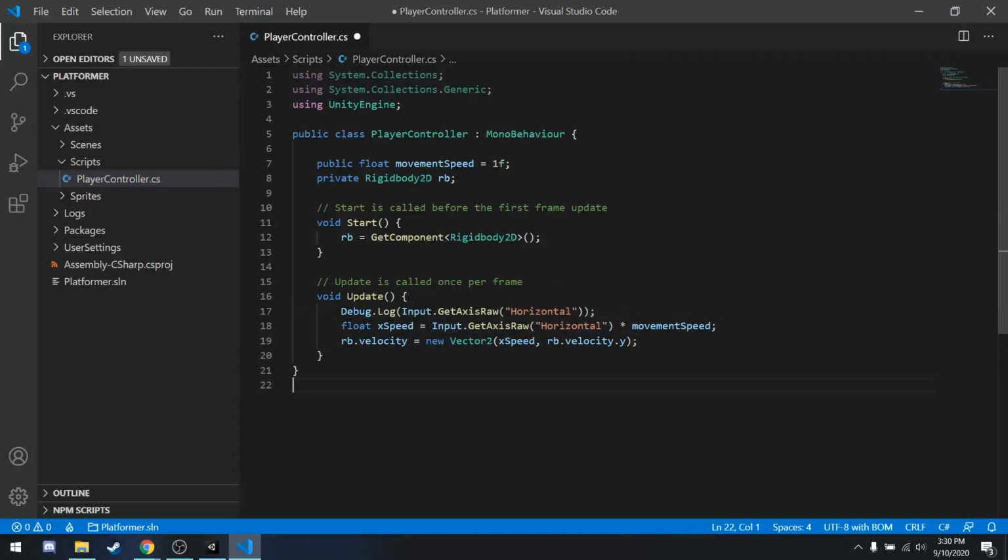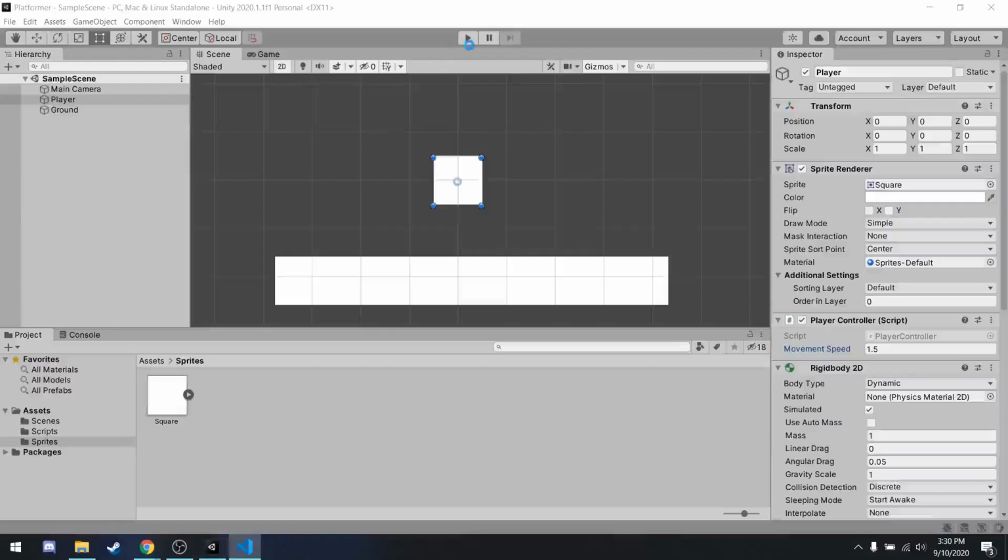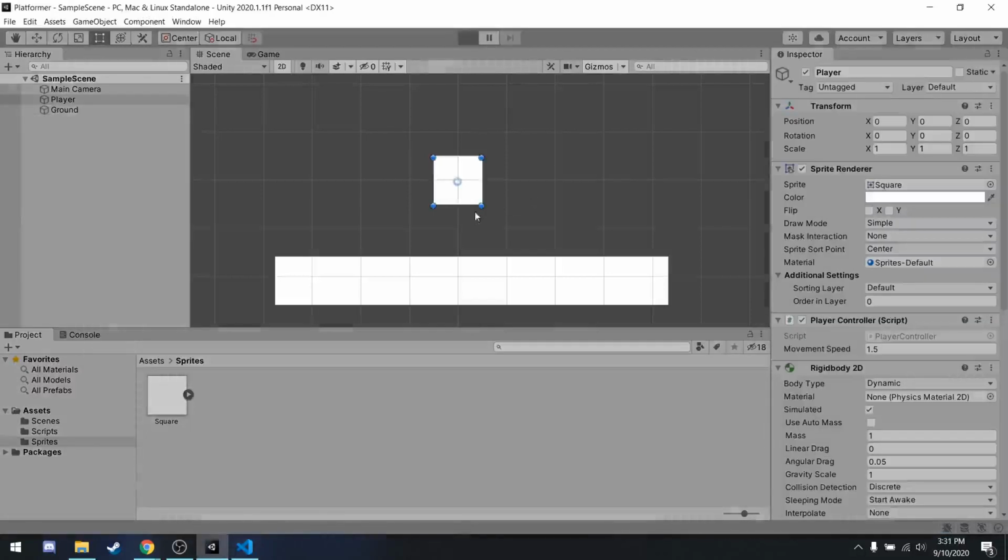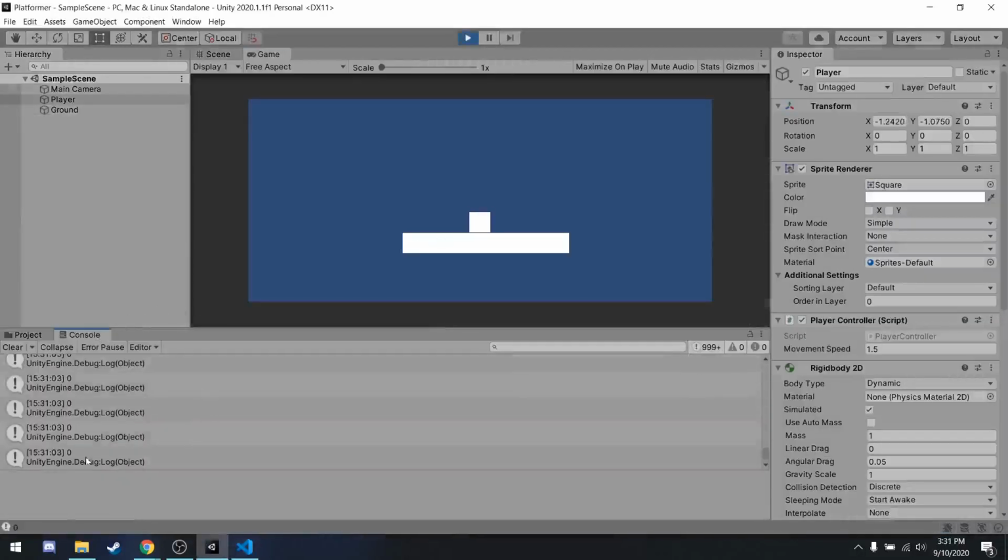So what this is going to do is output to the console every frame what this GetAxisRaw is returning. And this Debug.Log is a very useful way you can write stuff to the console, and it's useful for testing and just seeing what values are. So if I make sure I save, compile, and then play, and then look at the console, you can see it's outputting 0 currently. And that's because I'm not pressing any keys. If I press right, you'll see it's now outputting 1. And that corresponds to when the player is moving right. If I go left, it's -1.